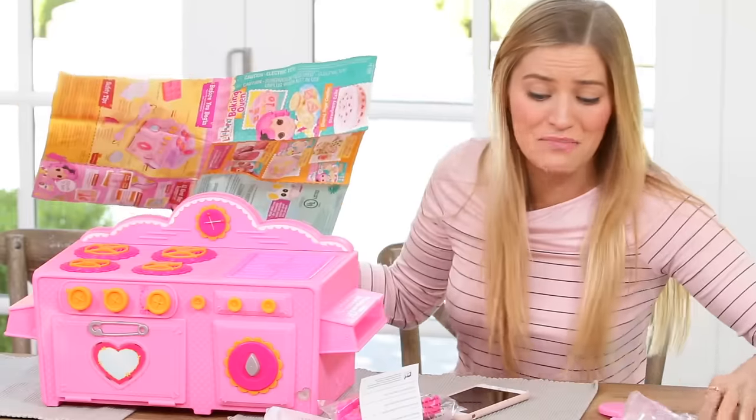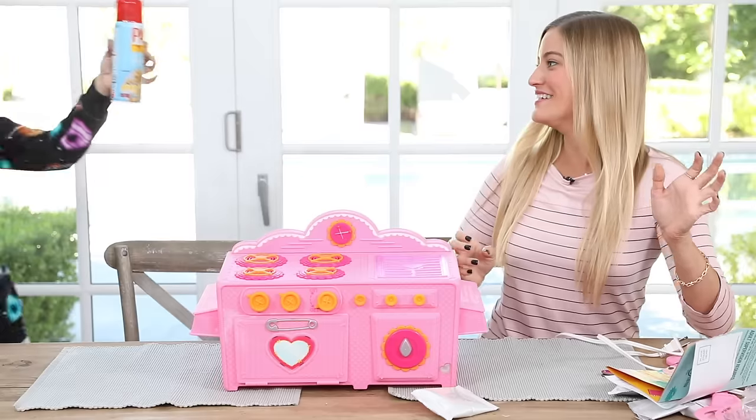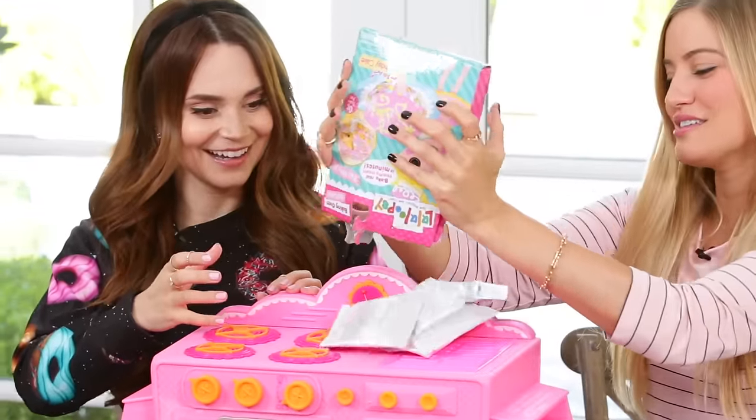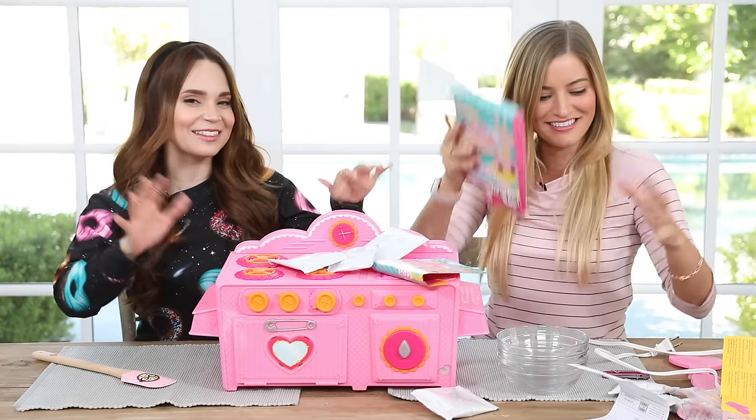We might need a tiny mixing bowl. Like a spatula maybe? I got a little bit of baking spray, bowl, spatula. We got it. This is something you should never do, put things on a hot oven, but it's not a real oven. The ingredients on the oven.